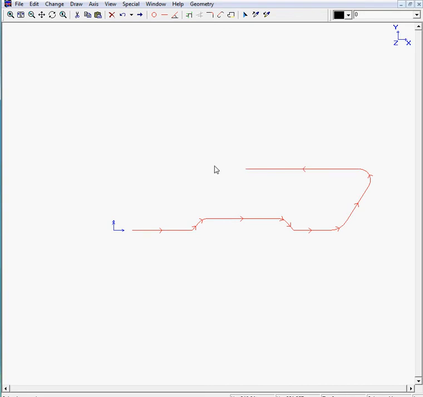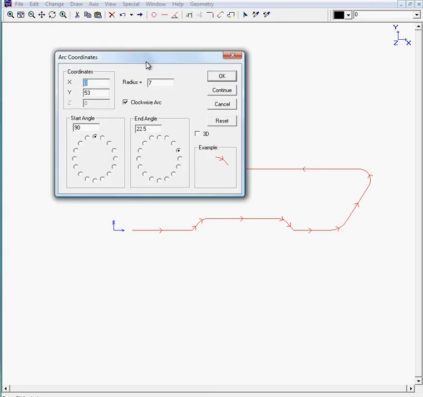But after this line you will see the radius of 30. And we know the center of this radius of 30 and the value, so we can move to our coordinates, click on reset. The x value is 575. The y value will be 210 plus 30 millimeters.